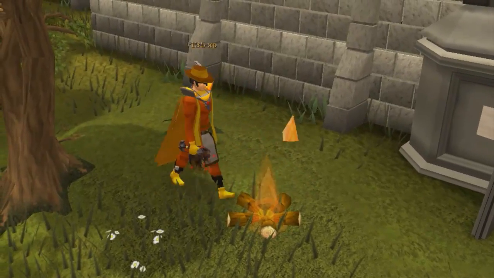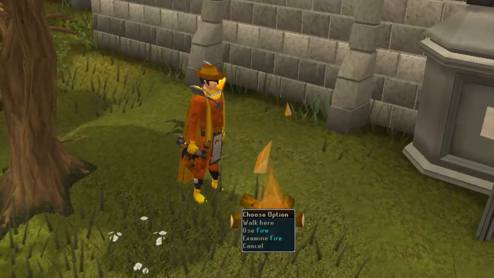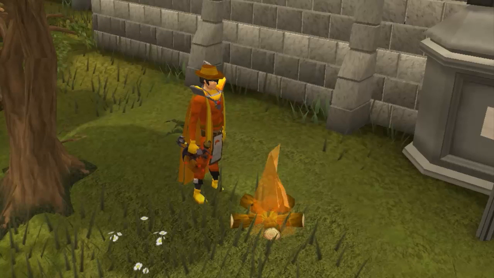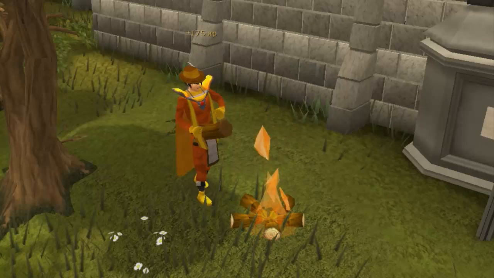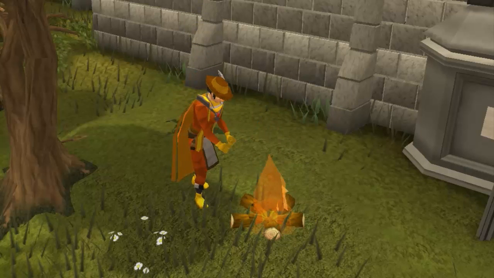And now you'll see you just light a normal fire like you used to, but instead of lighting again, you could just go to your logs and press use on a maple log or whatever you're burning, and press use on the fire, and there you go. You can now just do this for your full inventory.